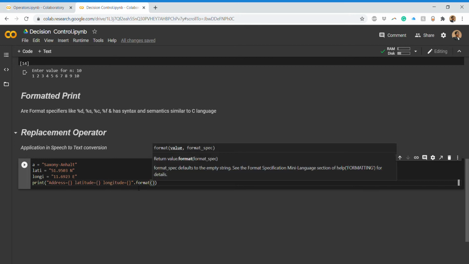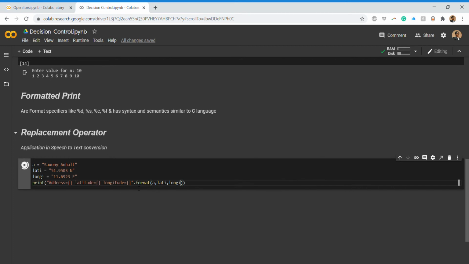You can read from here: format formats the specific default value to an empty string, and so on. You can read that documentation. I write the first variable, then latitude, then longitude. If I run this, you get something like this.